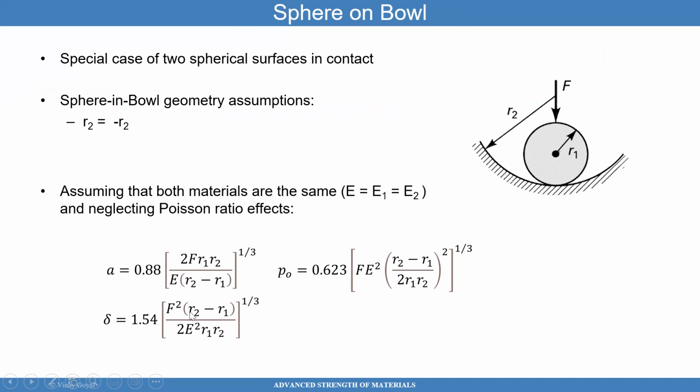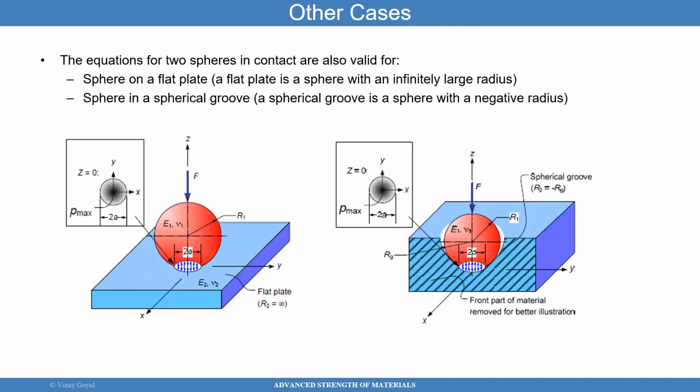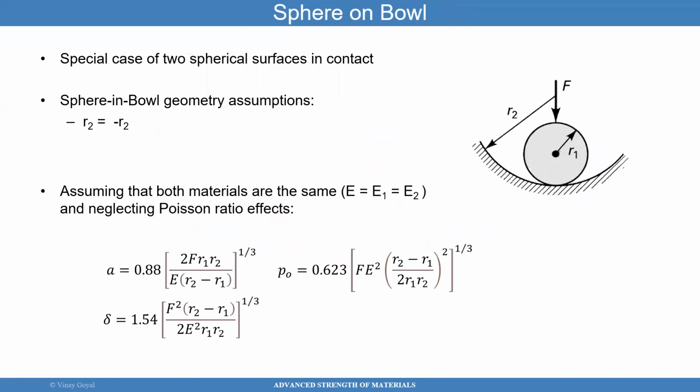I invite you to check it out and try the calculation yourself, so you can see that the equations provided right here, which are the most general equation for two spheres coming into contact, simplify for the case of the flat plate. For the case of the inverted sphere, or the groove, they can be simplified to these equations. If the moduli are the same, you will get this. I invite you to try that, and I think you will be happy to see that you will get it. So any questions on this topic before I move to the next topic?